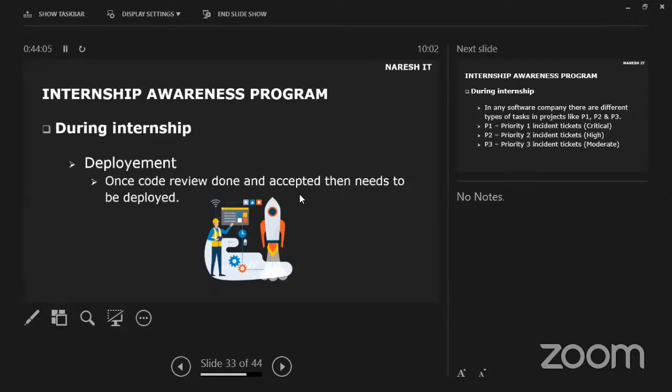And accepted. There may be a chance our lead can reject also. Reject in the sense that you understood the requirement, but you didn't implement it correctly. Then you need to re-verify your understanding one more time. I'm repeating: software is a kind of team discussion regarding the requirement and how to implement it. You should not feel shy to ask anything of your colleague or your lead: "Hey boss, somewhere I'm lagging, can you please guide me how to do that?" Asking is really good, but you should not poke always. You have to put in your efforts, and at the same time we are here to guide you. Are you getting or not? But in NareshIT, you can poke also. That condition we are giving.